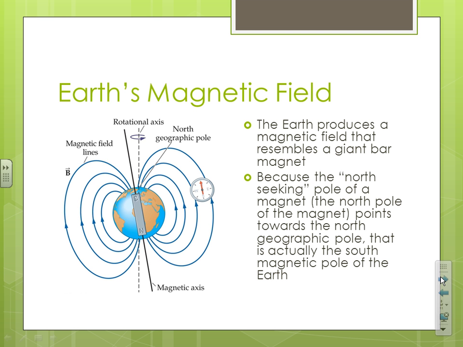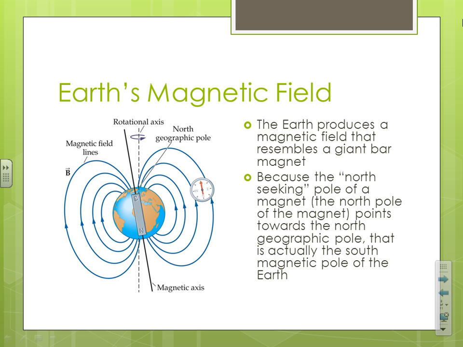Okay? And those poles, the South Magnetic Pole, is not on top of the Earth. It's not where we call the North Pole of the globe. It happens to be in northeastern Canada, those islands that are part of Canada. That's really where the pole is, and the south geographic pole isn't where the north magnetic pole is. It's in Antarctica, but it's not on the very bottom. Okay? Good there?